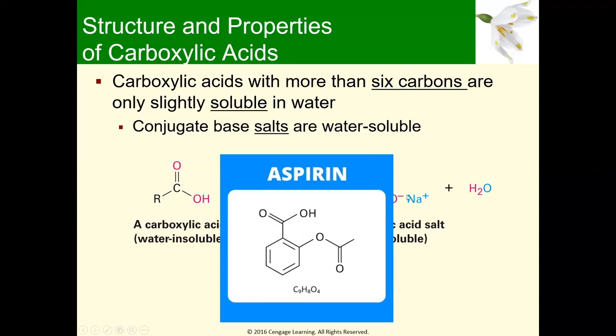So this type of chemistry is utilized all the time to make the molecule move to whatever layer you want it to dissolve in. If you want it to dissolve in water, you strip away the acidic hydrogen and it will dissolve in water. If you want it to precipitate out of the water, you treat it with an acid, it grabs hold of that hydrogen and is no longer very soluble in water and precipitates out.